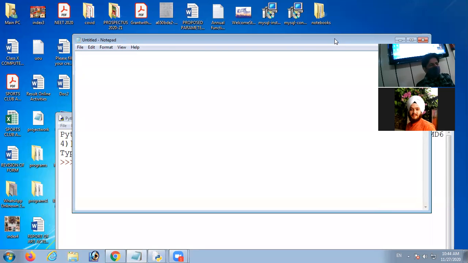Today we will revise a list. This is a data type of Python. Remember one thing, list is a mutable sequence. Mutable sequence means we can change the value of elements of a list because it is mutable in nature. Second, it is a sequence. Why is it a sequence? Because of indexing. There are positive as well as negative indexing.